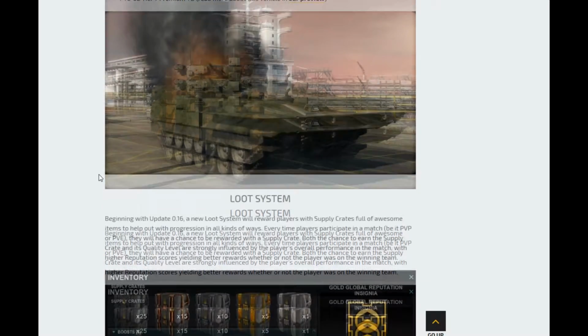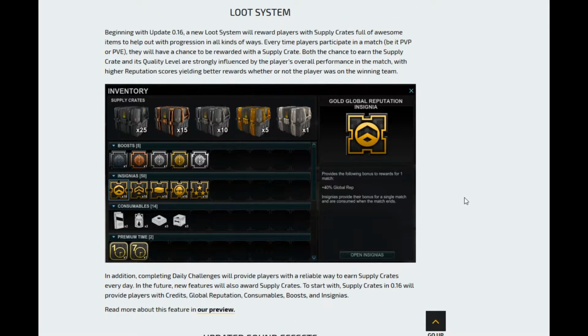So the loot system, you get these supply crates for doing things in the game, mostly things like missions, doing damage, and you can get all kinds of different things. You can see boosts there, insignias, consumables, premium time. Consumables are obvious, things like oil, health packs, not medical packs, repair kits, things like this. The supply crates also contain boosts, which are things like credit income, reputation income. Premium time is pretty self-explanatory, and the insignias I'm not really sure about at the moment. I haven't actually seen them just yet, but I think they're to do with credit income and reputation as well.